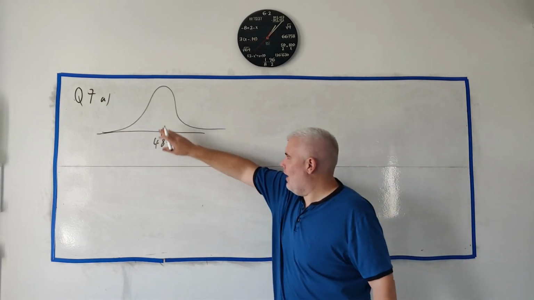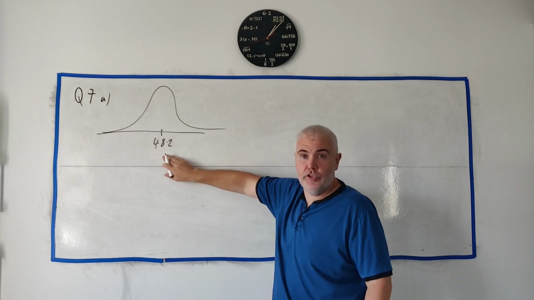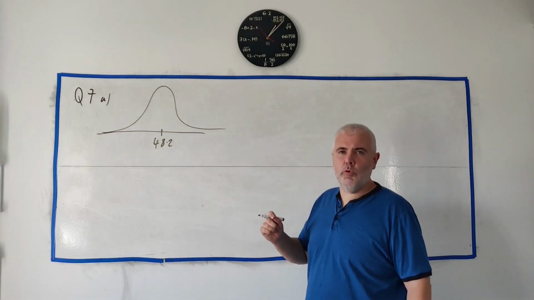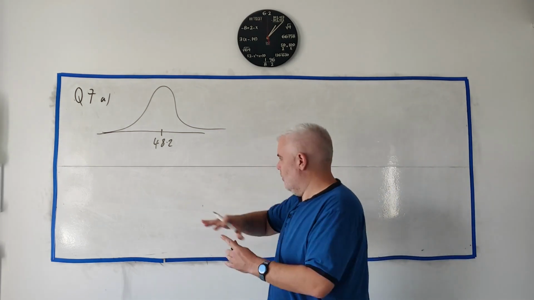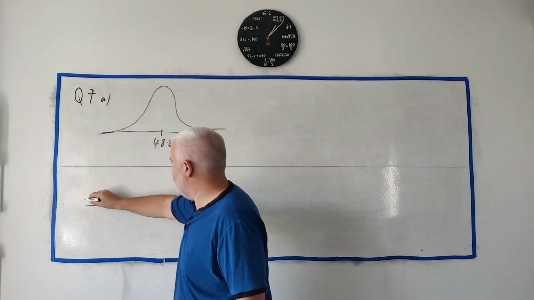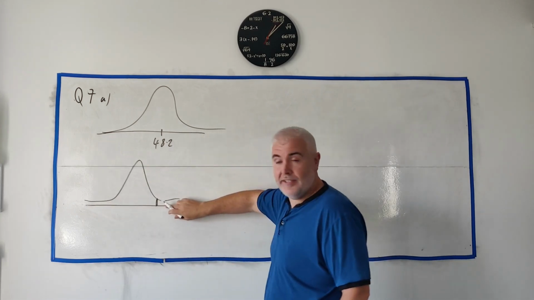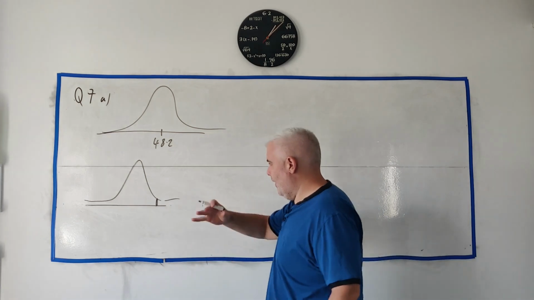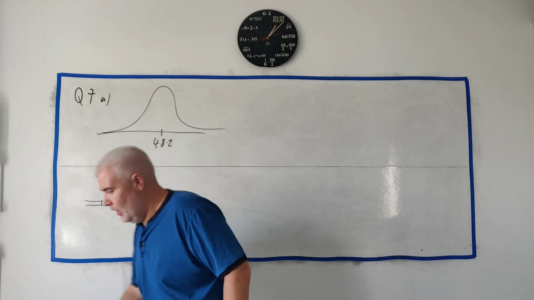Okay, so remember what we have. We have a normal distribution of people. The middle age is 48.2. They want to know what age you would be for 10% to be at least that age. So the mistake I made earlier was thinking the 10% was down here, but it's actually the 10% up this side here who would fit that category. So we're going to have to look for 90% of people.